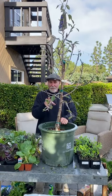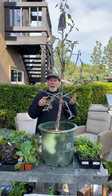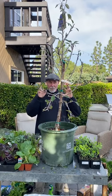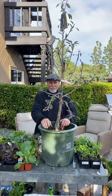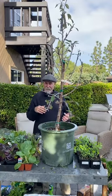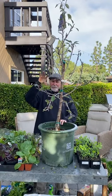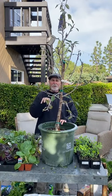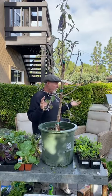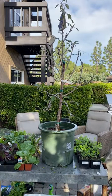Since we're getting a lot of rain, spray now with copper or sulfur. I might spray again in two to three weeks — usually I only spray once, but with more rain we'll get more fungal activity. Spray now after pruning is done. With apple trees and peaches, don't strip the leaves off — let them drop on their own.